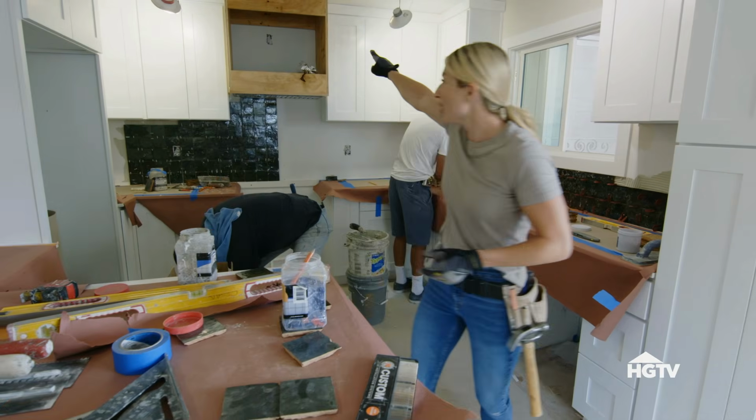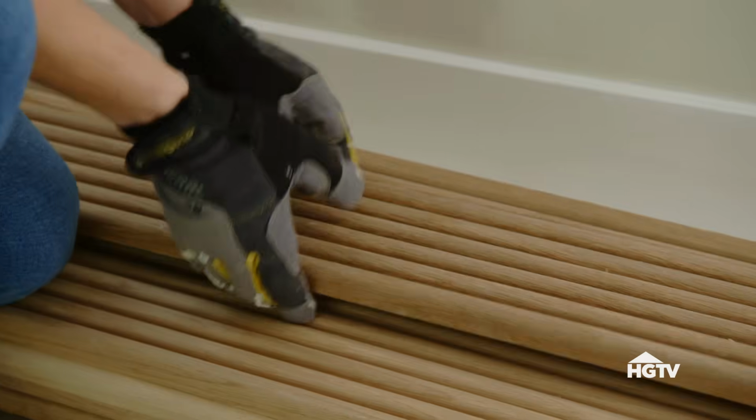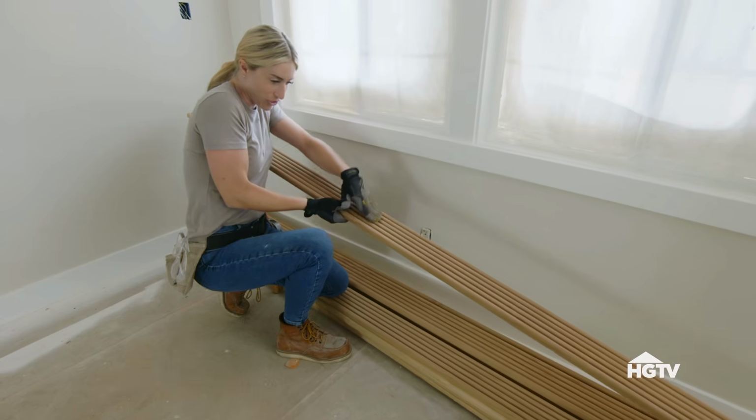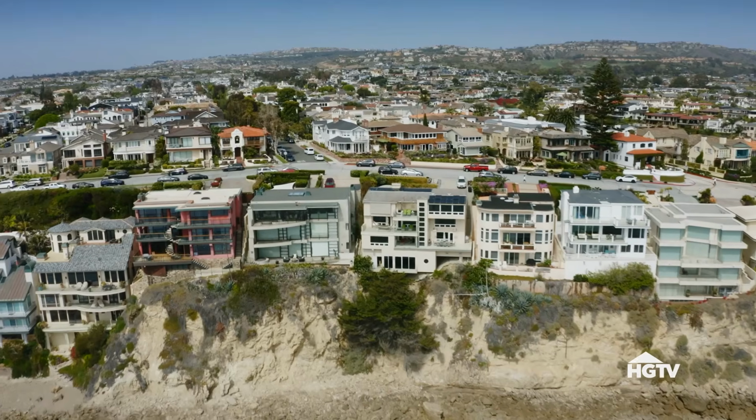And then on our hood, this is a custom white oak material that we just had cut. So we actually had a board milled through a special saw that made it look like this. This is a solid piece. So this material is actually going on the hood, and oh my gosh, we're making so much progress.